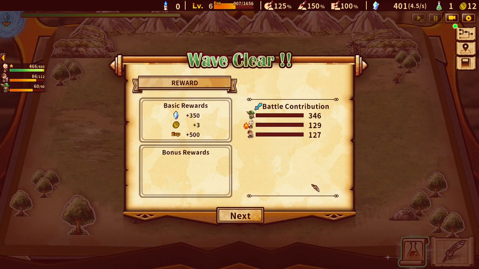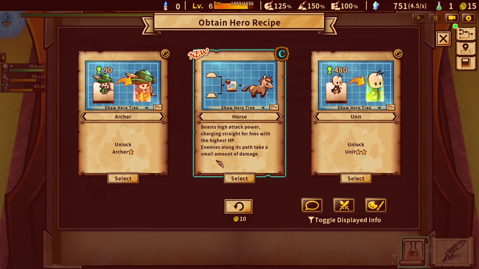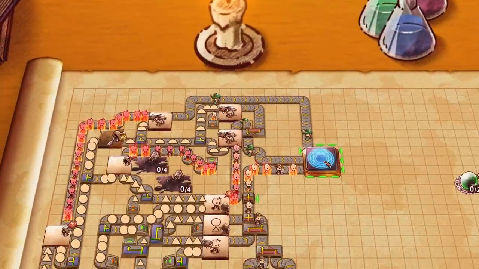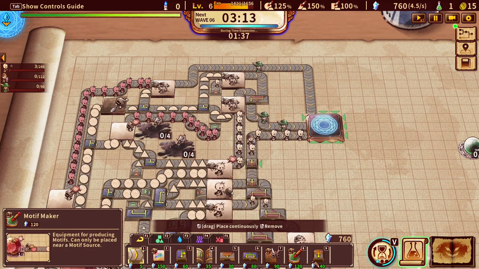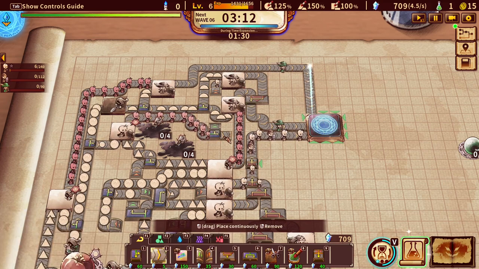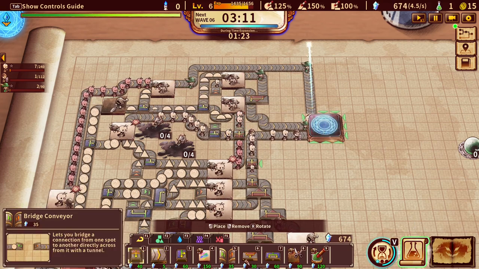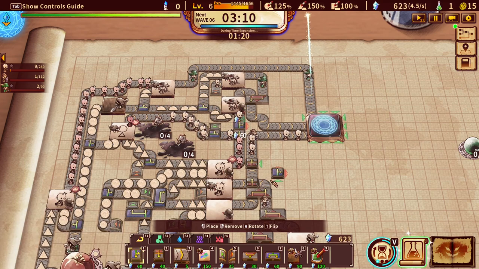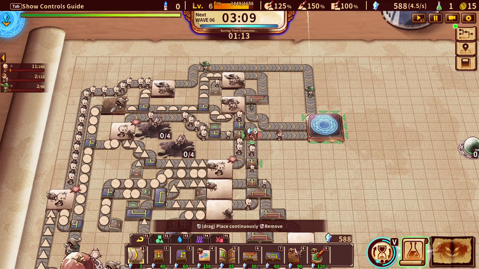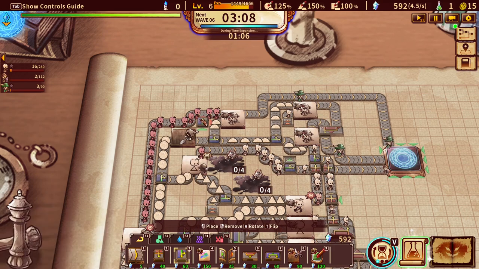Safe. Okay. I think this is the last one. Yeah. It's time for a boss. It's time for a boss. Let's unlock bigger archers. Alright, what I was gonna do is I was gonna add a valve here. And then I was gonna add a valve here. And I was gonna add a valve here.